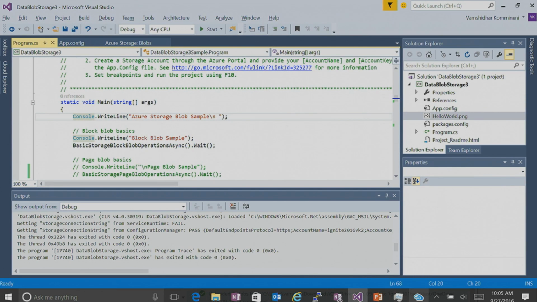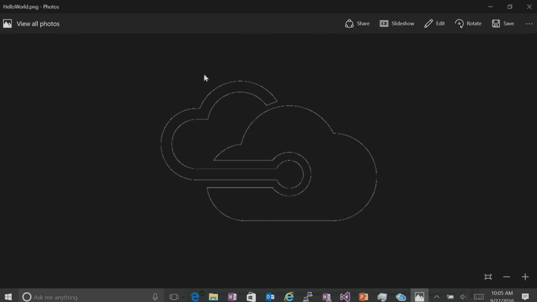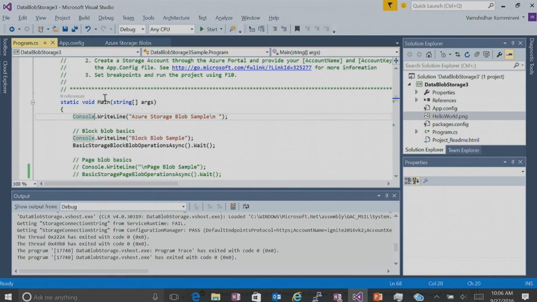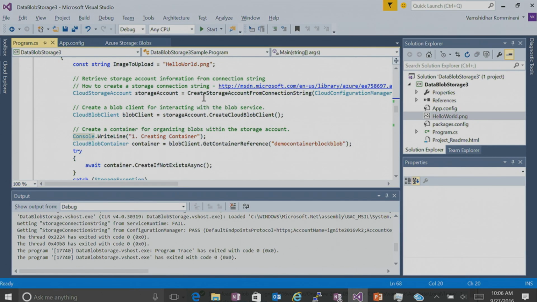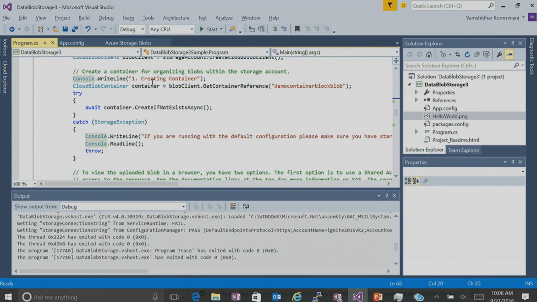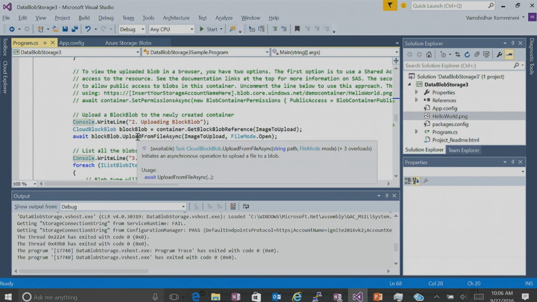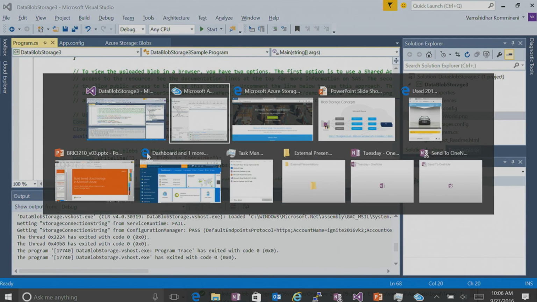And that's done. And back to the Storage Explorer, you can see what I was playing with was this demo container block blob, and we just uploaded this image of one of the Azure PNG, I guess. So pretty easy to work with, pretty easy to get going. And if you look at the blob storage operations here, it looks very much like, hey, here's my storage account, here's my blob client, here's my container, and here's my blob, right? So again, you'll notice the references to block blobs, which is what we were just talking about. So very easy to get started, worth trying out, just takes a couple of minutes to get going and play with the sample code. So let's go back to the deck.